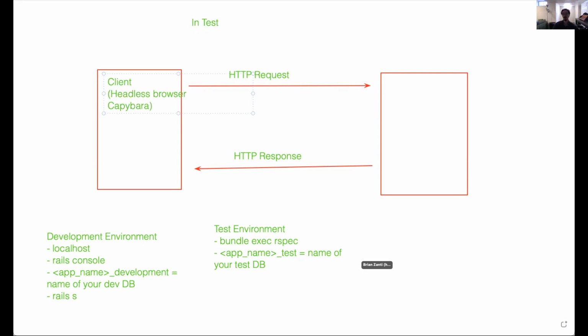Capybara is now the client. Capybara is the thing that is using our application. Our tests are essentially programming this headless browser. It's almost like a robot. We're programming a robot to use our application. So we say, hey, robot, visit this page. Hey, robot, click on this thing. Expect there to be this thing on this page, et cetera.